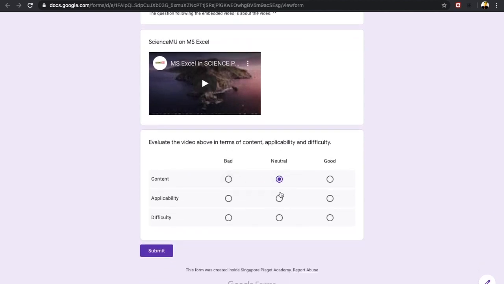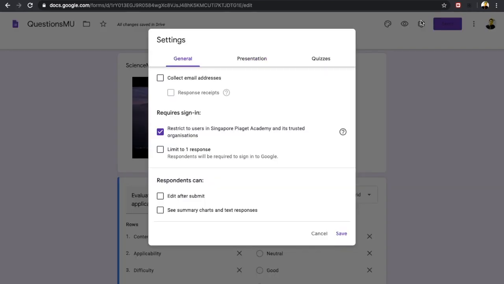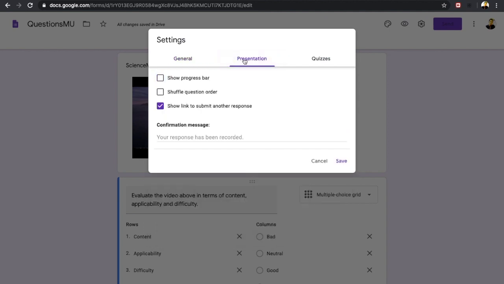of the video, you should have all emails of those people who responded to the assessment. We have to set it like that first by clicking this other icon, the setting here. In the General tab, you can now enable collection of emails, which you will use to determine which student responded. You can also select any of these depending on what you want. You may also want to consider setting how your assessment will be presented to students. Here, click this tab and there are your options.